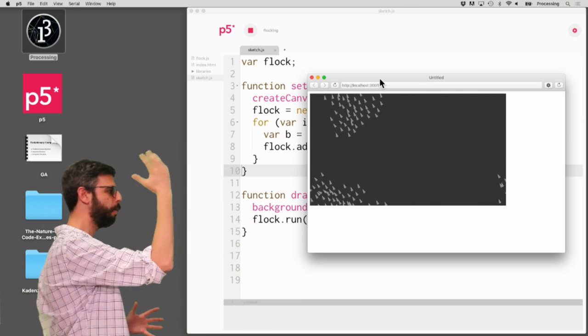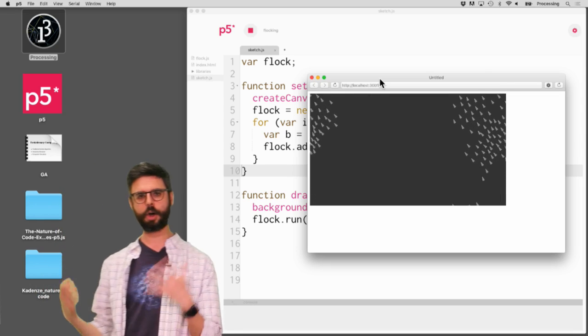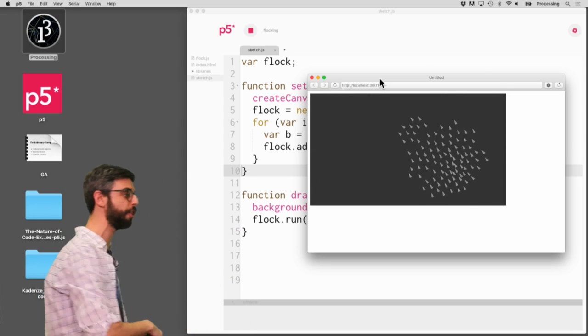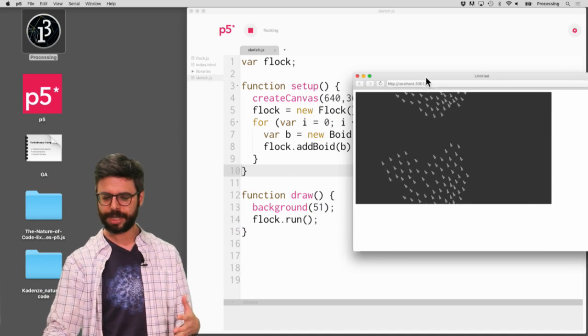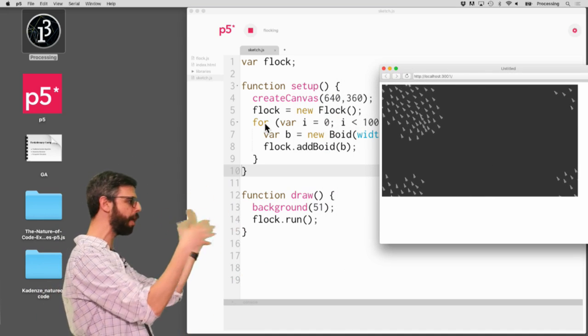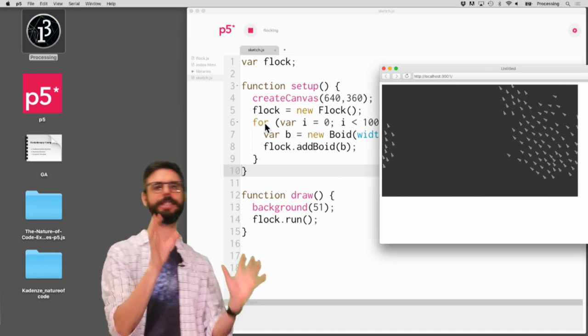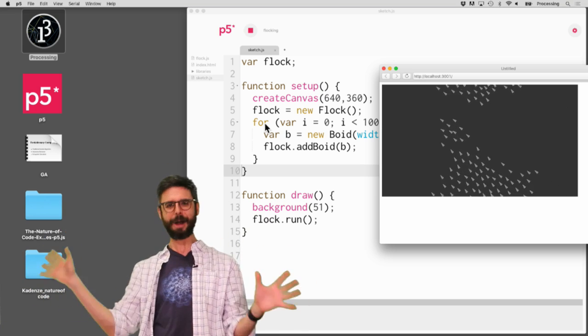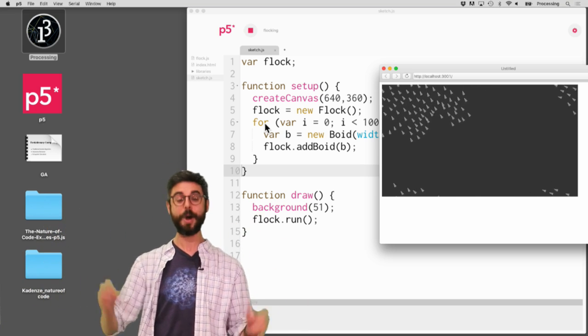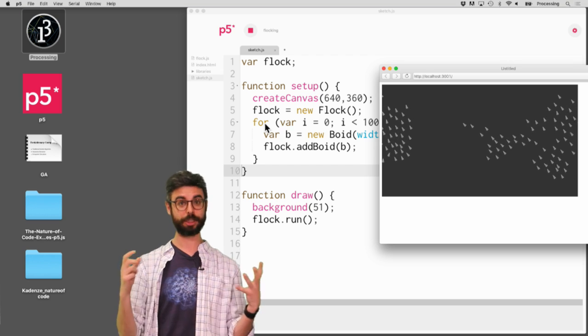So I have one of the P5 examples called flocking. It's running a flocking simulation. There's a lot of code involved with this, but we can see that actually what's in setup and draw is quite simple, and mostly all the code is happening in other objects. How that works is not really the content of this video. I want to look at how we're going to have the sketch restart with a button.